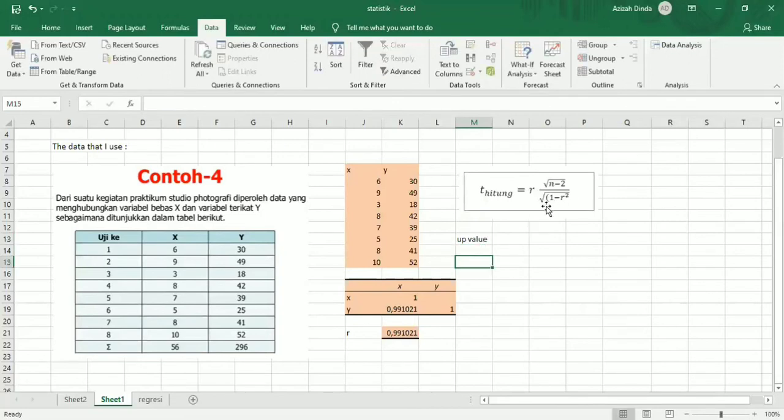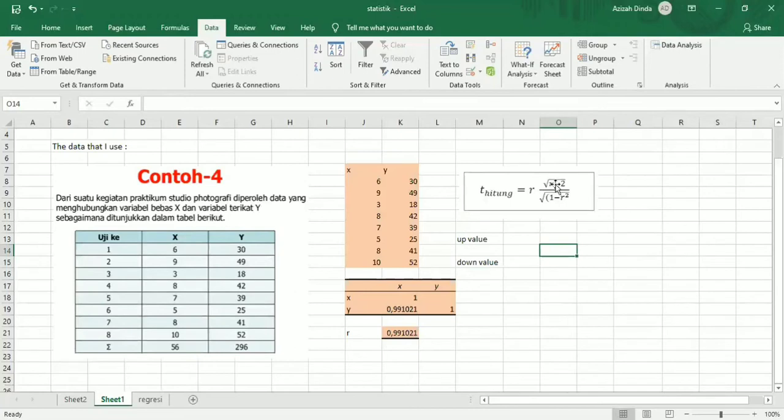And this one, the square root of 1 minus r squared, we call the down value. So the things that we need to find are the up value and the down value. First we can find the up value by using this new formula.